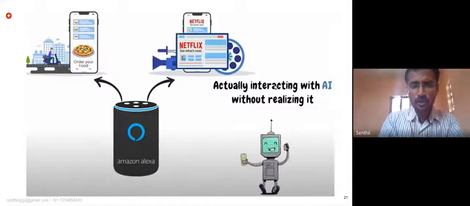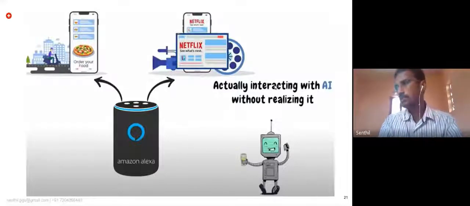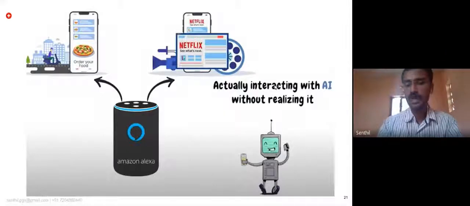When you ask Google Assistant or Amazon Alexa, like, hey Google, order me a pizza. So the Alexa has to have the intelligence: okay, this person is asking me to order a pizza. Then Alexa needs to find which pizza delivery shop is in the area, and it has to know the phone number of it, and it has to call them and order on your behalf. All of this is done by the artificial intelligence program, right?